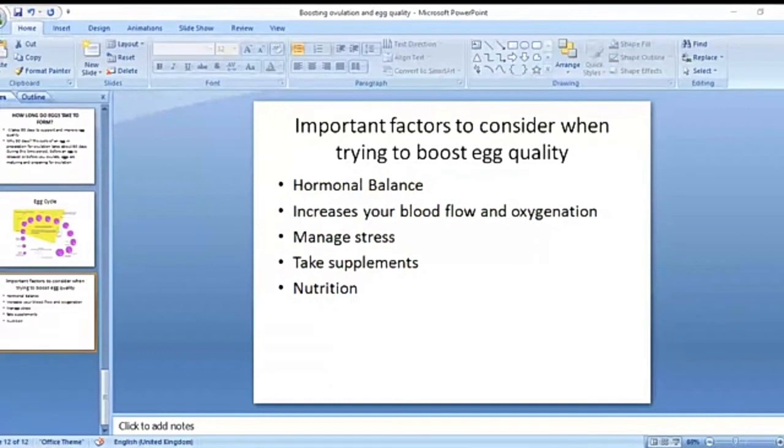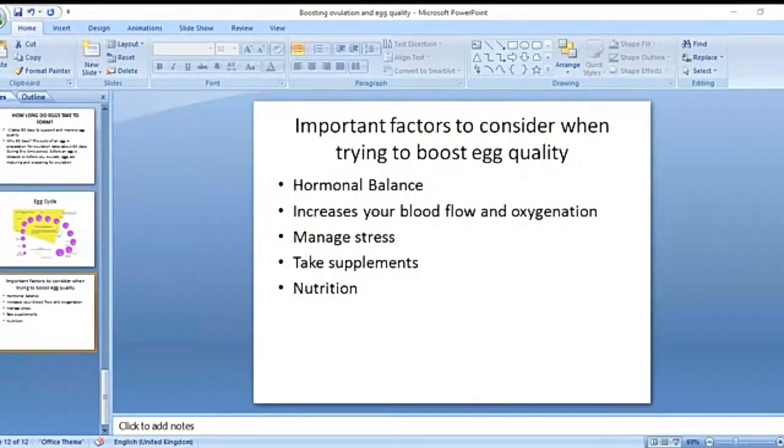And then another one is the castor oil pack. You can see in the group how to do your castor oil pack. Then you put a hot water bottle on your lower abdomen, and that will also increase blood flow to the pelvic region. Once your ovary gets enough blood flow and your hormones are balanced, it impacts your egg quality.